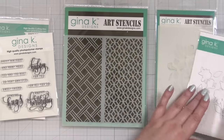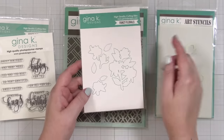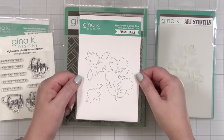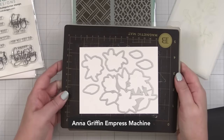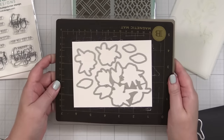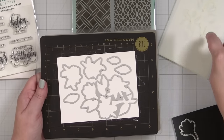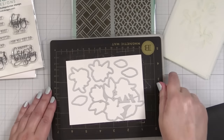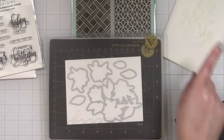First thing I'm going to do is cut out my shapes with the dies before I start stenciling. So let me do that off camera and then we'll start adding some color. I'm putting all of these through my Empress die cut machine at the same time. I'm not sure how much of it I'm going to use, but you can use the stencil to color in these other blooms as well. We'll see, I may only do one and a couple extra leaves, but let's go ahead and get those cut out.